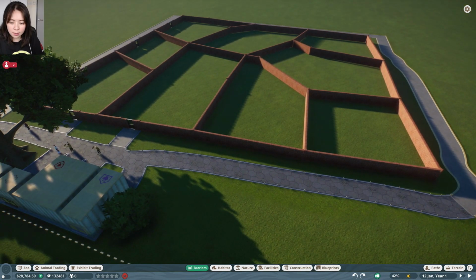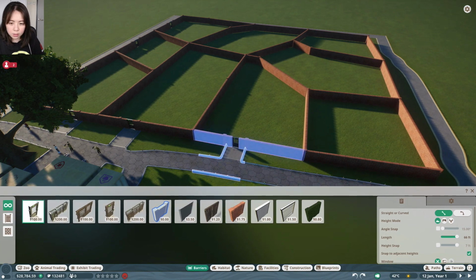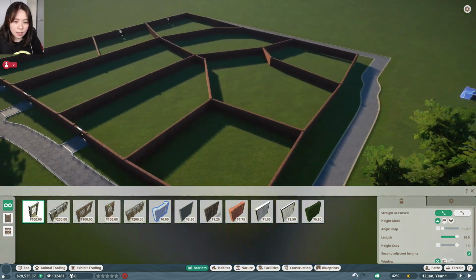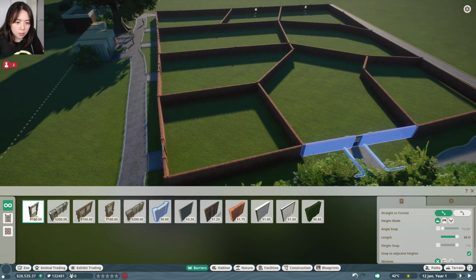Alright, so now that I've extended this, we're gonna do more barriers here and here as well. Why aren't you snapping to that? Come on. Snap to it. And then we're gonna do 1 here as well.